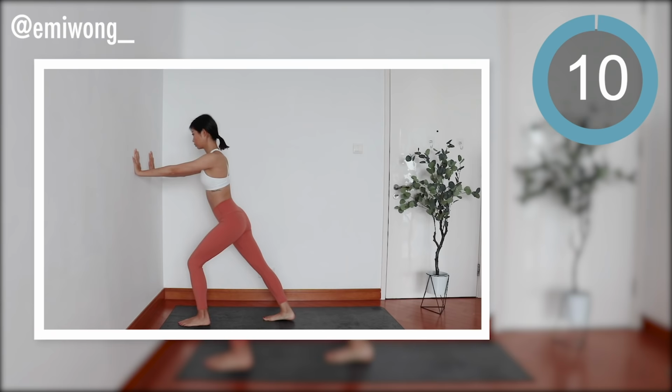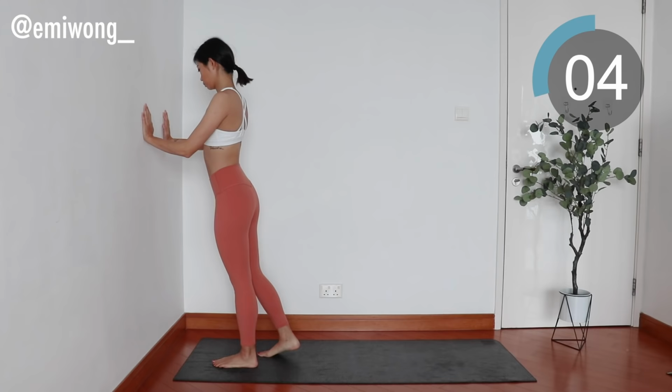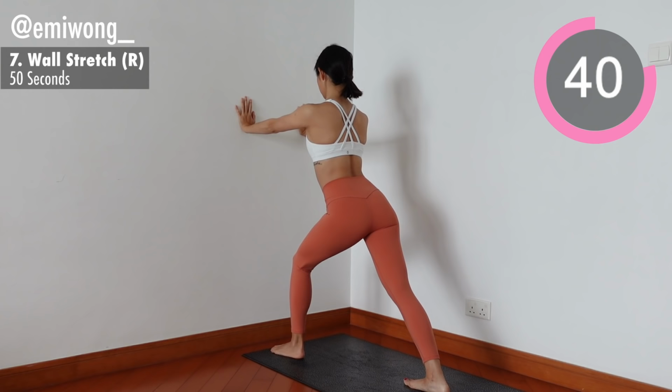Seventh, we're standing up for wall stretch. Left leg bend in front, right leg straight, extend to the back. Sit lower with hands pressing against the wall. Press your right heel down as hard as you can on the floor. Enjoy the stretch in your right calf.